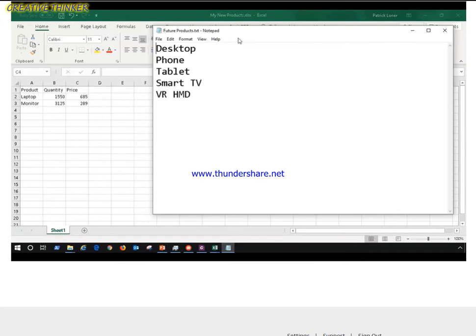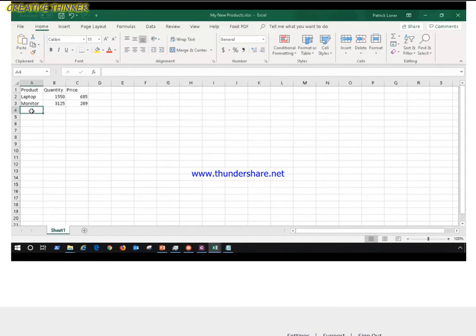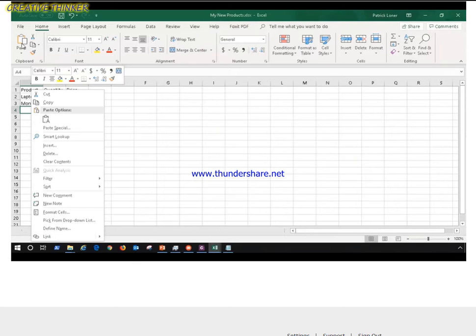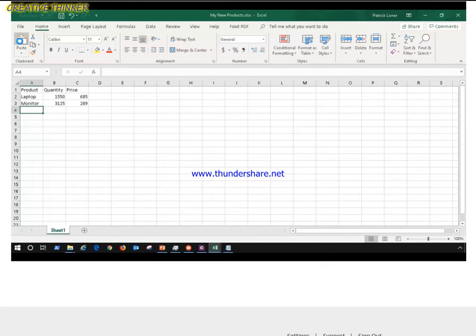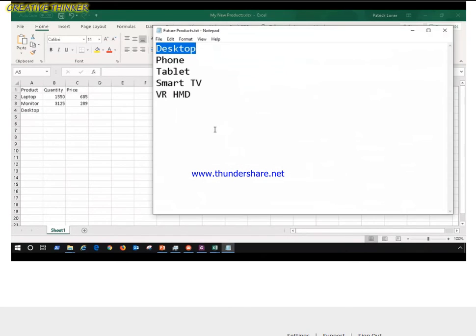So this is a scenario where maybe you want to add some information in here. Now I could just type these, but we're also going to highlight, right-click, copy, go over here to cell A4, and then either right-click or just choose to paste. We're going to do this in a couple different ways. When you paste that information in there, you do get this, and you can choose different options. All right, so let's flip back.